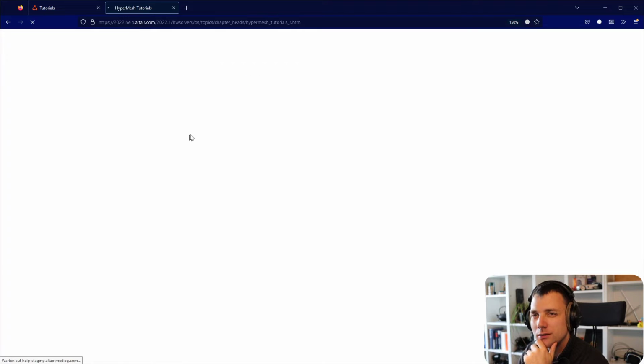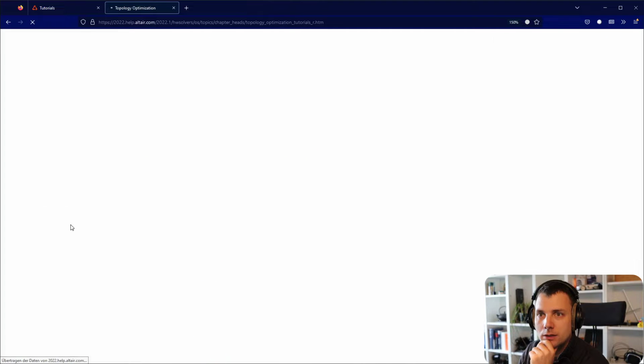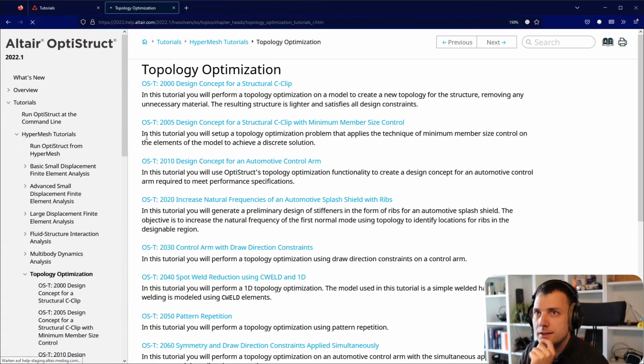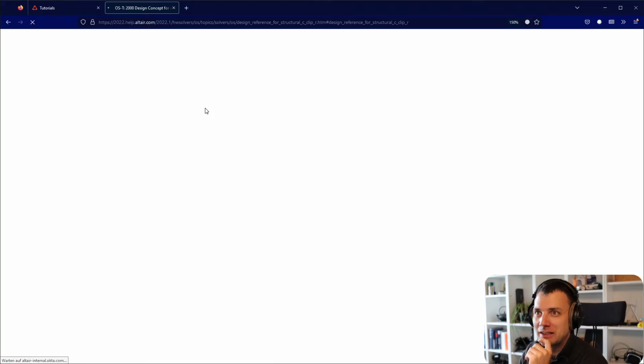So with Hypermesh, let's see what's there, because I would want to see more optimization stuff like that, right? Here's a lot more optimization, for example, topology optimization. But I suppose those are still the old tutorials, the basic one everybody does, the design concept for a structural C-clip.